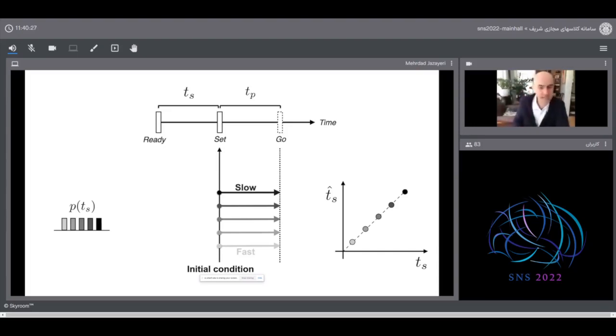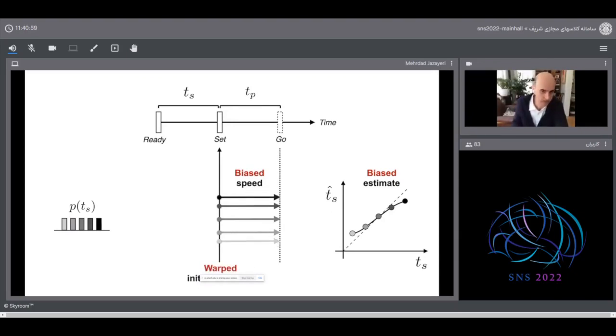But we know that this is not how the animals perform this task, or humans. We know that the responses are actually biased. That is, the responses that the animal gives to the shortest interval is biased towards the middle, and the responses to the longest interval is also similarly biased towards the middle. So what does that mean for our theory of initial conditions and speed? Well, what it means is that those same biases should present themselves in the initial conditions. The speed needs to be biased, and therefore the initial conditions need to be appropriately warped. Especially the two ends of the initial conditions need to come closer to the middle points, because that's effectively the regression to the mean, right?